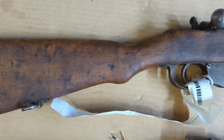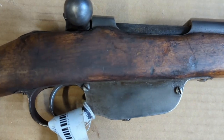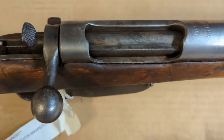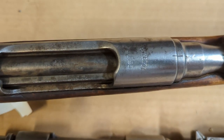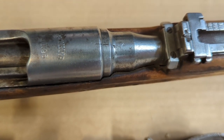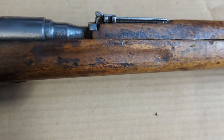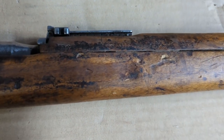You can see the stock — looks pretty good. It's got a pretty light color to it. You can see a little bit of wear on the magazine, but not too bad. Not a lot of finish left on the receiver, but the markings look pretty good, and I can't make out the acceptance date. Looks pretty worn, and the rear sight looks complete. A lot of times it's missing parts. It does look like it has a layer of just hardened grime on it.